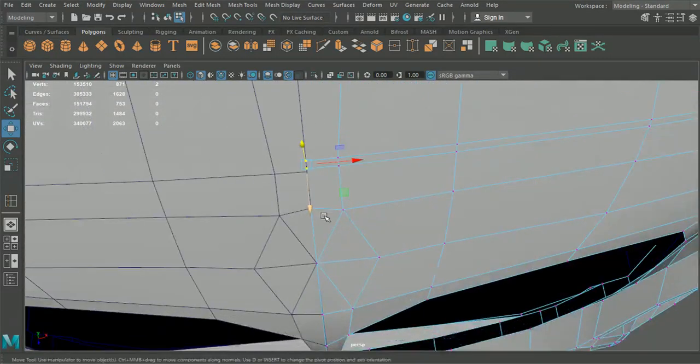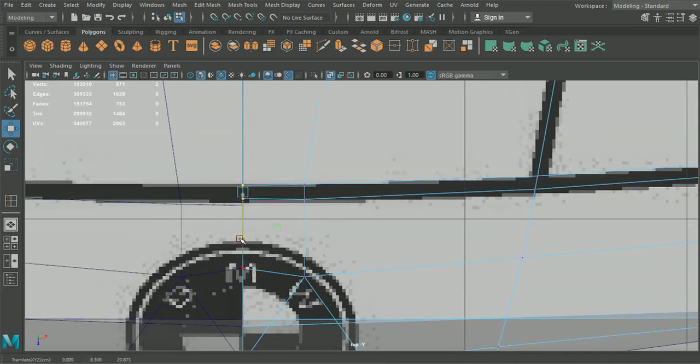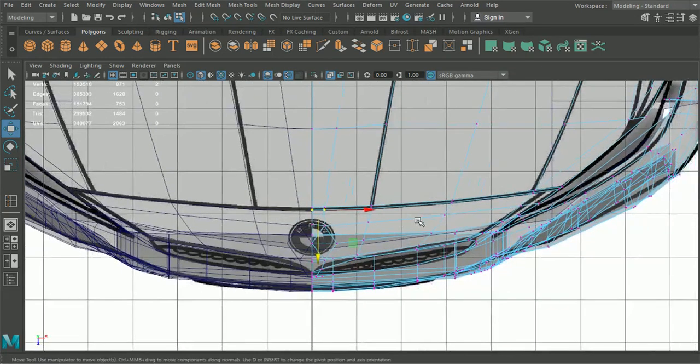We also need to maybe come in this direction, like so. I want to try and maintain a similar gap all the way across there.